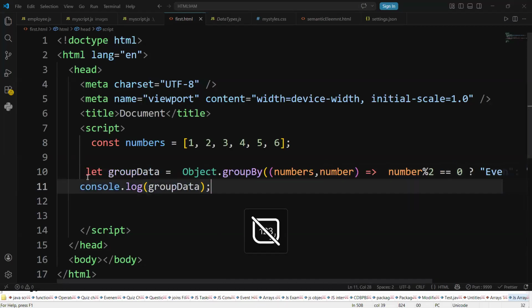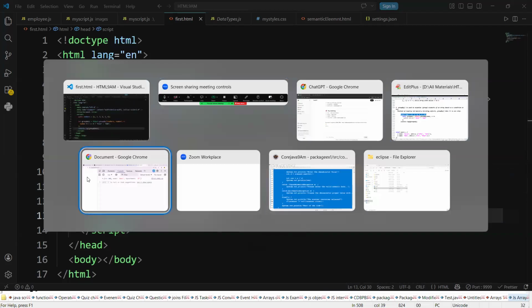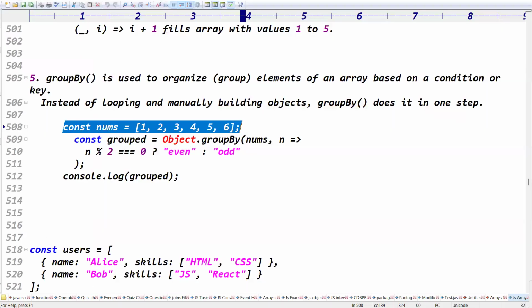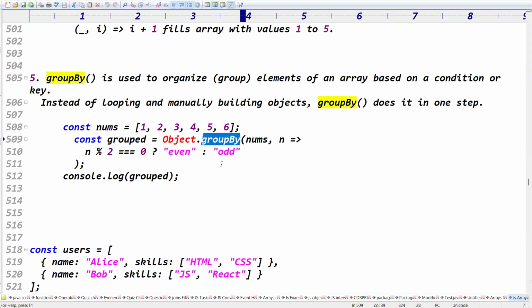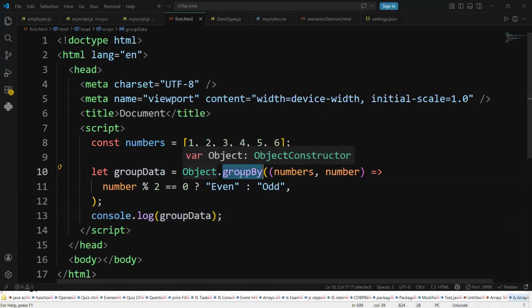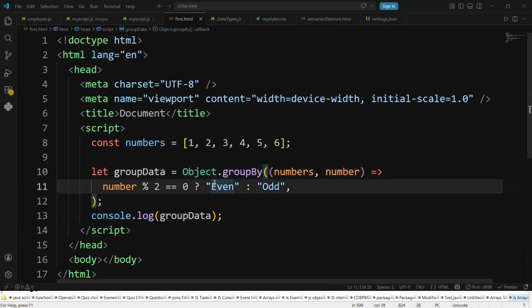Now you can check the data once. You can check the output, you get some idea. Then undefined. Object dot group by function, numbers.